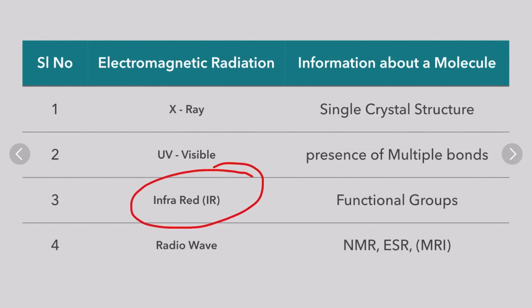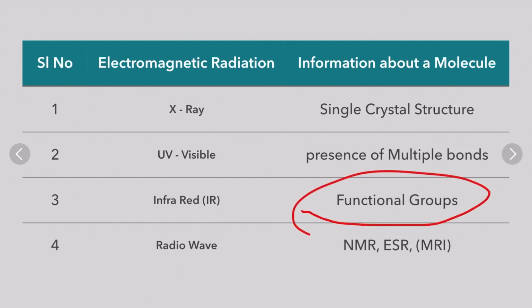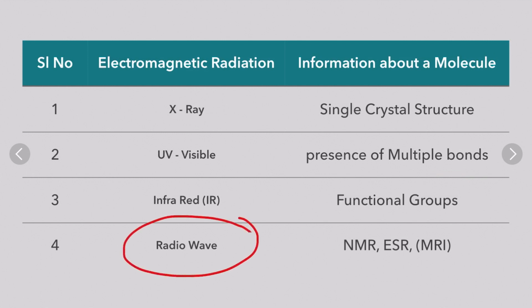Then we have the infrared. The infrared gives us information about the functional groups, because this is related to the vibrational frequency of molecules. We'll go into more detail about all these techniques. Then in the radio wave, interestingly, it gives us important information about NMR and ESR. I'm sure you have heard about MRI, one of the very important advancements in medical science, known as magnetic resonance imaging, which is actually NMR, but in 2 dimensions and 3 dimensions. We'll not go into detail of that, but magnetic resonance imaging is nothing but the same technique as nuclear magnetic resonance, or NMR. From this technique, we will be able to deduce the structure of a molecule completely.